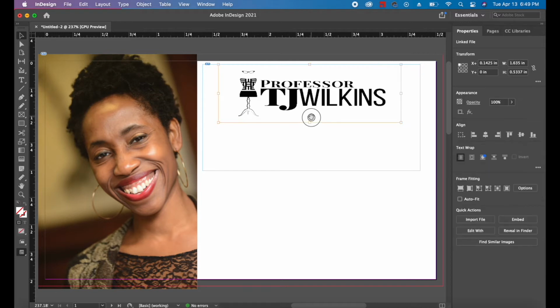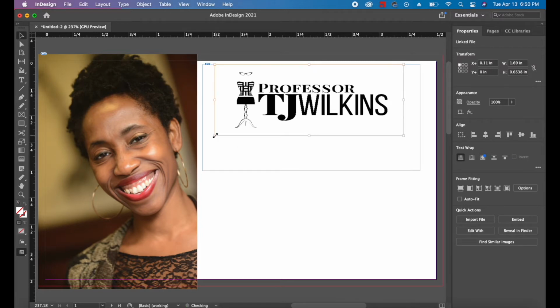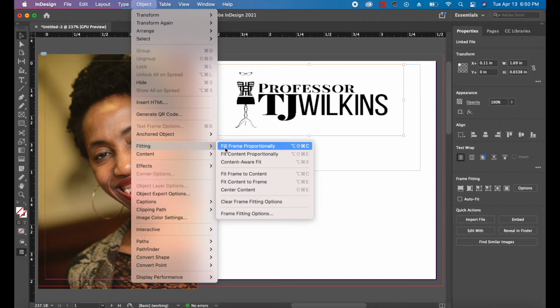I'm only concerned about the image itself, so I can play around with that and get it to exactly what I want it to be. I'm going to keep it like this for now. If I do decide to change the size, I will. But as far as the frame though, I do want the frame to fit the size of the image. So to fix that, go to the top menu, select Object, scroll down to Fitting, and Fit Frame to Content.